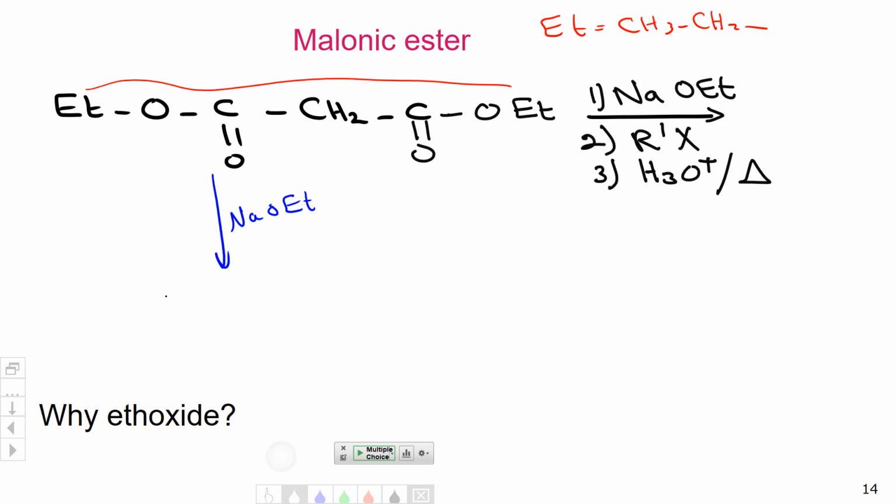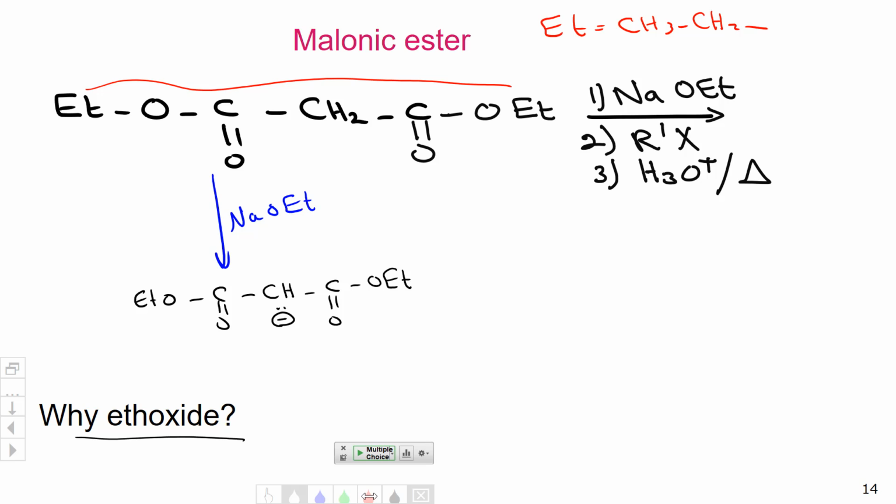The result of that is the deprotonation of the most acidic alpha hydrogen, which we just learned from the slide before is the alpha hydrogen between the two carbonyls, not any other alpha hydrogen. We're using ethoxide because it's a strong enough base to deprotonate that acidic alpha hydrogen. Add to all of that, we don't want LDA, which is bulky, to deprotonate that alpha hydrogen in there.